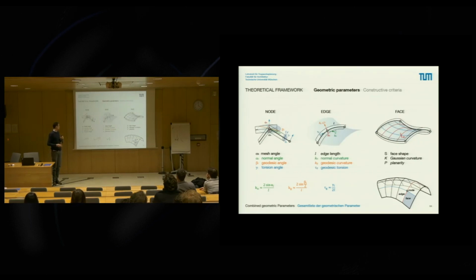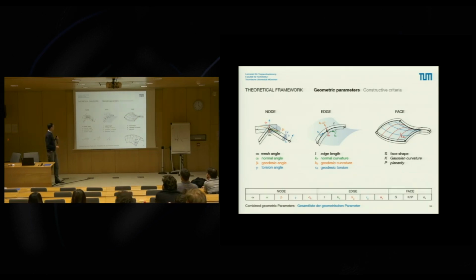These are the parameters. I overlaid both of them for any hybrid segmentation, and so I get these parameters. And what I said is, if you want to investigate if a structure is repetitive, you just have to check all these parameters, and if they're all the same, then it also is repetitive. So I got this table, and this table also covers some offsets, by the way: the offset of the node, the offset of the edge, and the offset of the face. Other than that, it's what I just explained.